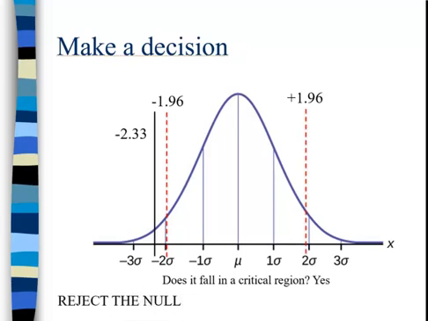And what we're essentially saying is that there's a significant difference between our sample mean and the population mean. So that means our sample of babies was different than our population mean. And this would be a highly improbable sample mean under the assumption that the null hypothesis is true.